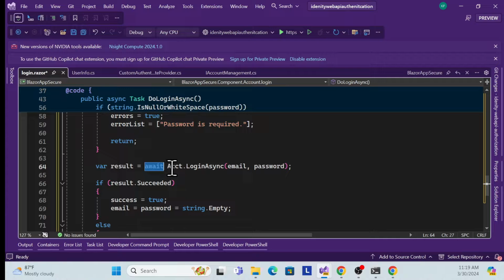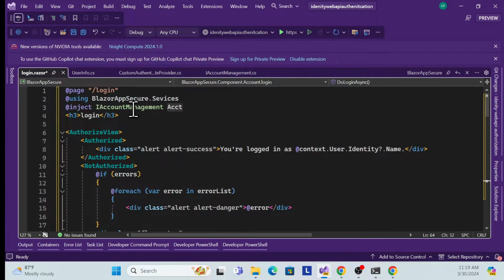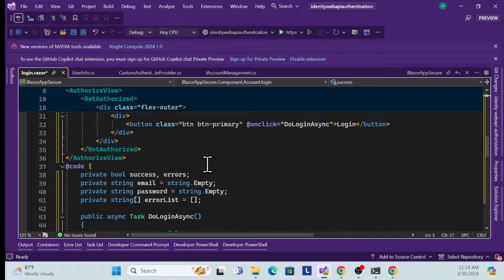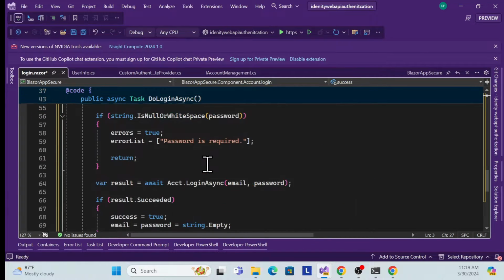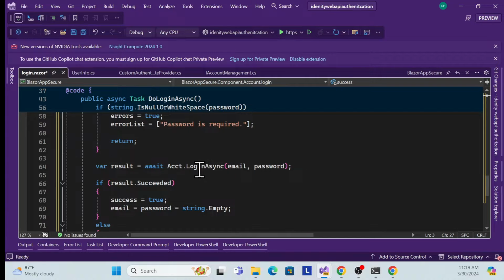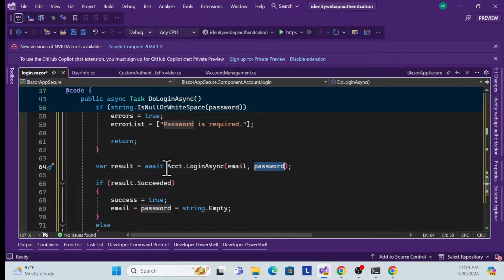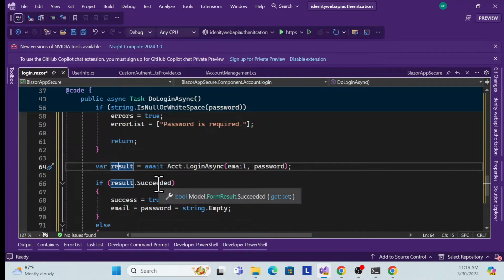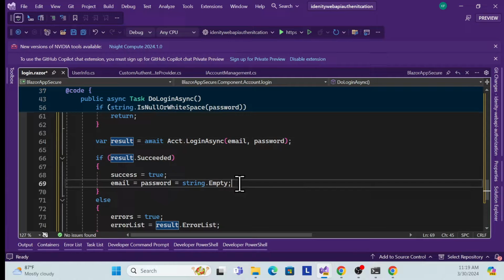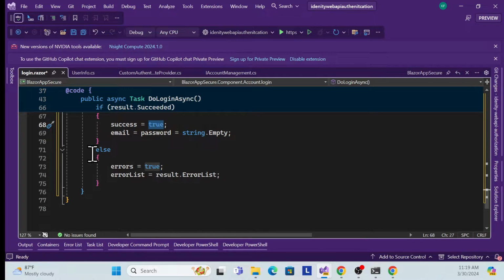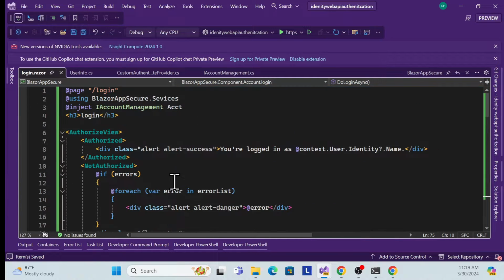And then here, see, I injected this account management service, right? What we are trying to do with this service is simply call our login method, which we just implemented in this session, and pass it that email and all. Once we get that, definitely it will give the result, right? It is success or fail. If it is success, definitely we have to set password and error to false, and then the success flag as true. If it is false, then we have to set that error and all, right? So like this, it is a very simple component, right? Once it's done, we are good to go to run our application.